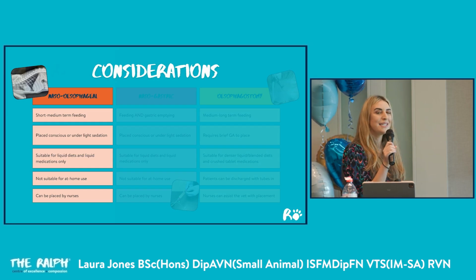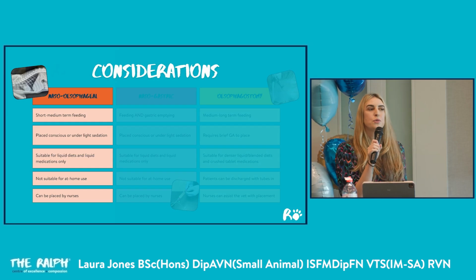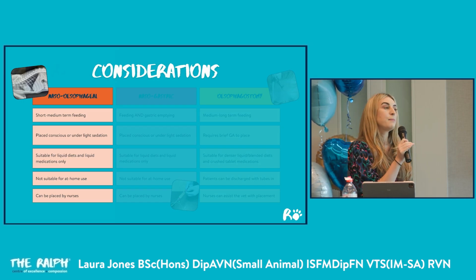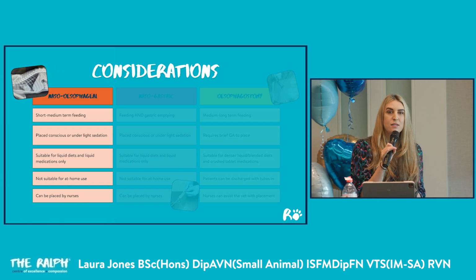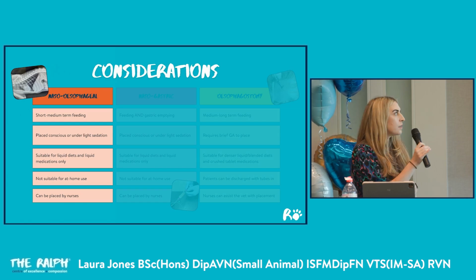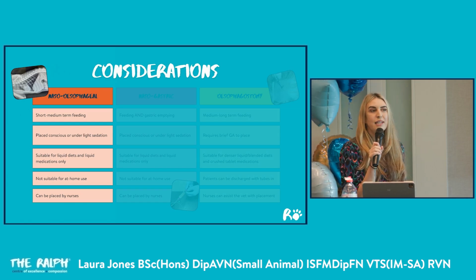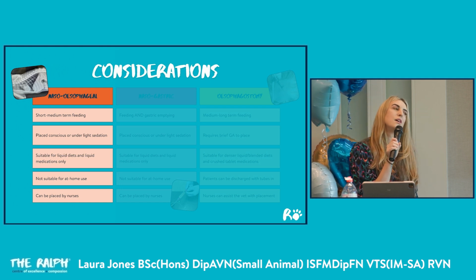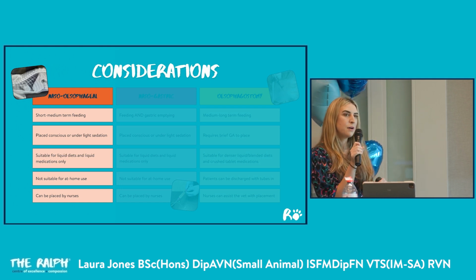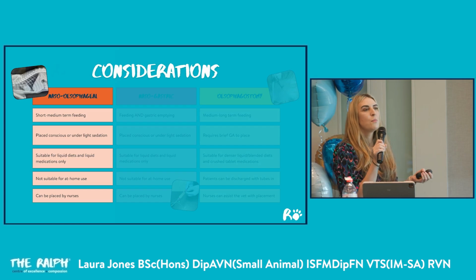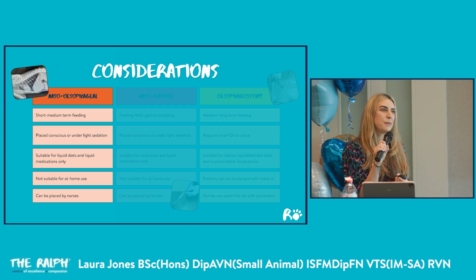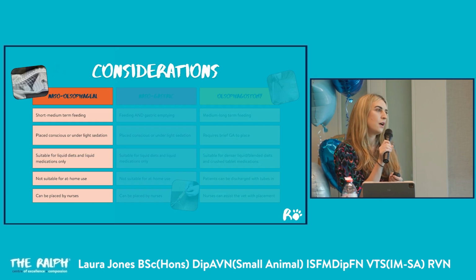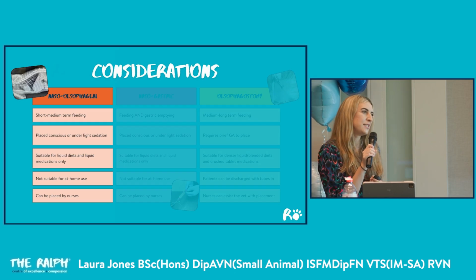These tubes are ideal for in-hospital, short to medium-term nutritional support. They can be placed consciously in some cases or under light sedation. Pro tip really would be try and keep your sedation as light as possible if you are placing these tubes under sedation, just because the deeper sedated a patient will be, the more likely it is that your tube's going to end up in the wrong place. You ideally want them to still be able to swallow that tube, otherwise there's a higher chance that it will end up in the airway.